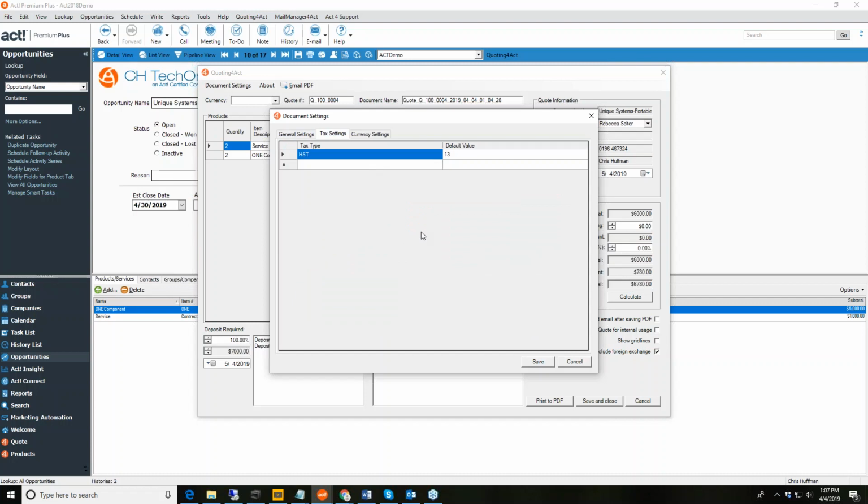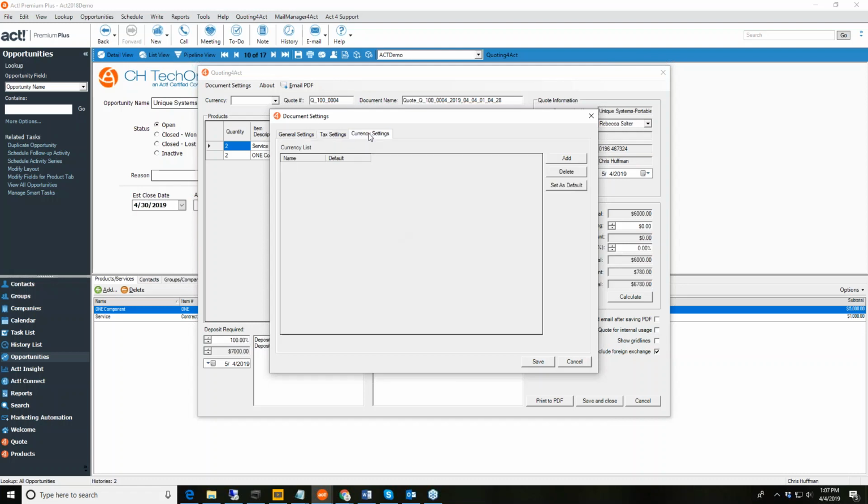The other thing is that you're going to set up your default taxes. Now, we're a company that sells across the world, so sometimes we're going to have different tax settings. Or if we're selling from province to province or south of the border, then we'll have different tax settings there as well. You can set up multiple tax settings here as well as the default.